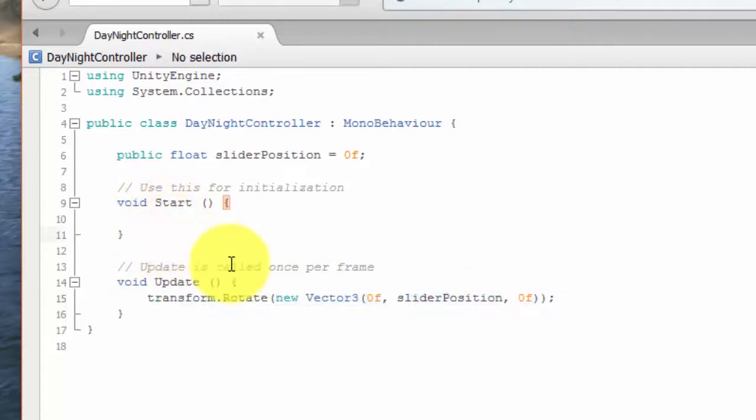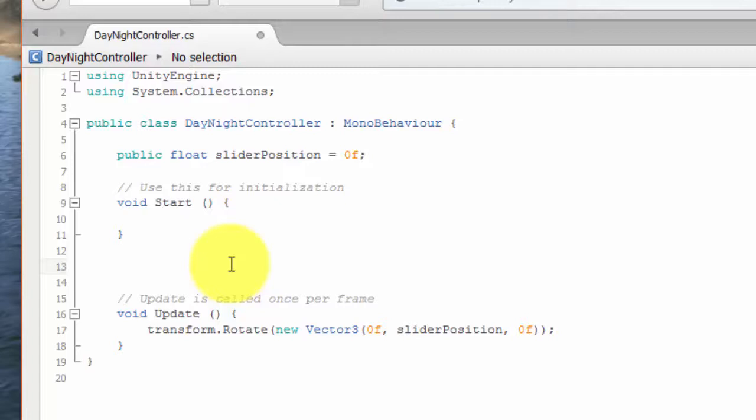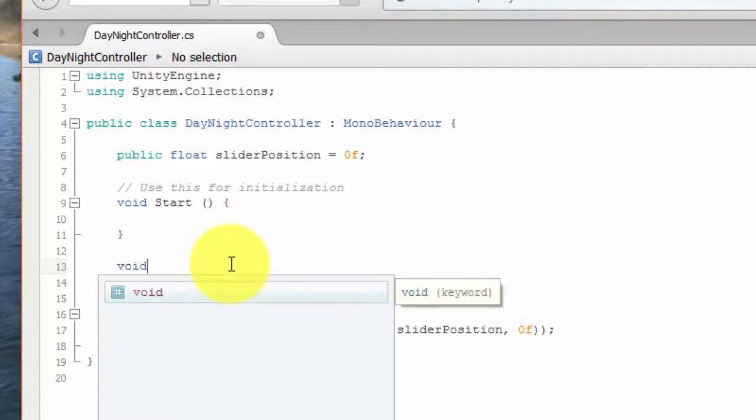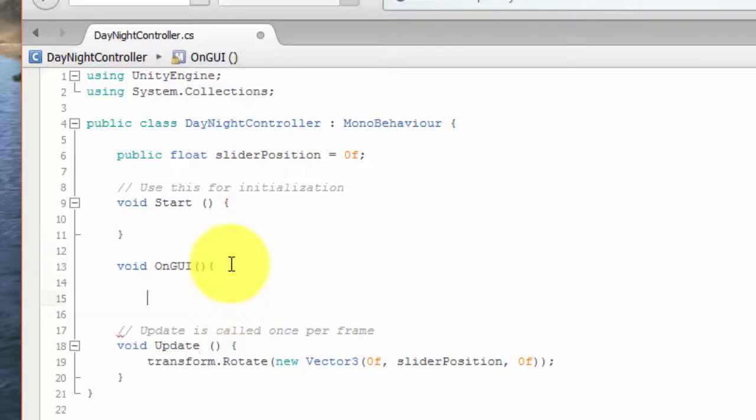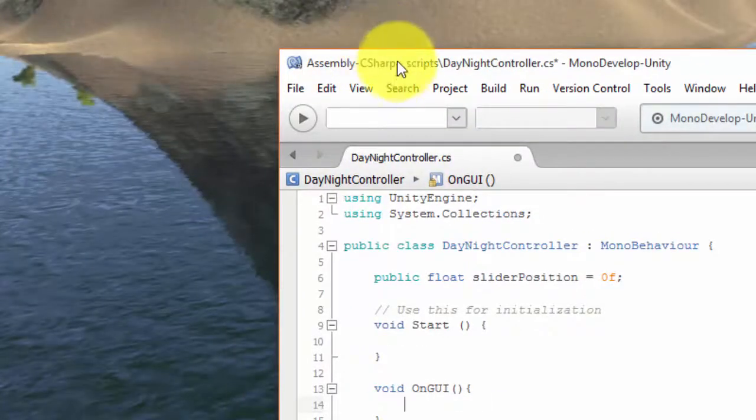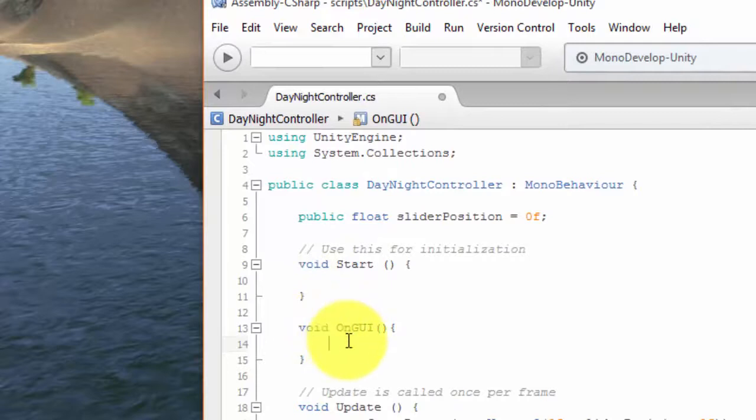But now, in order to be able to do it in game as well, we're going to create a new method called onGUI. This is graphical user interface. The reason we're creating this is so that we can put in a slider in game that we'll be able to manipulate and change how fast the day cycles through.